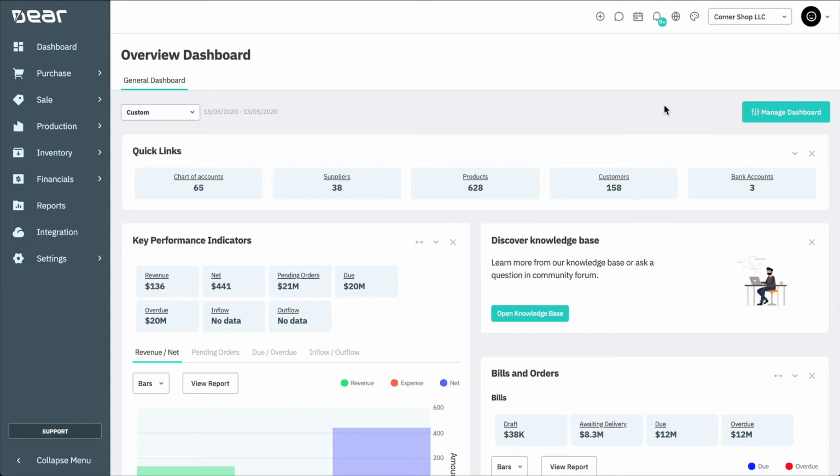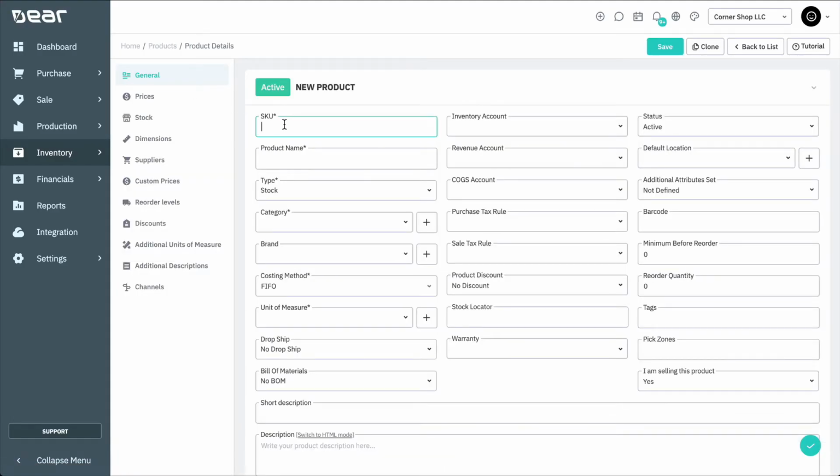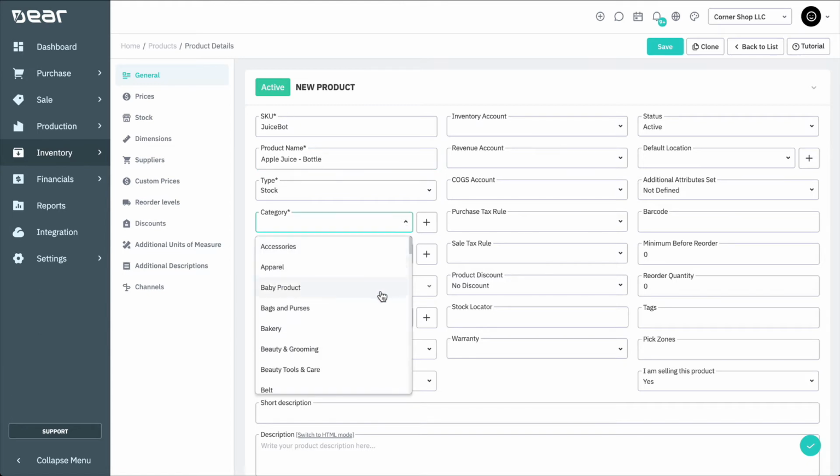Now let's have a look at how the unit of measure works. We'll take the example of a single item and a 6-pack. First, we'll create the smallest item as the base product. This will be the single item in this example. You can create the other products for additional units of measure beforehand, or create a new product when adding an additional unit of measure to the base product. Note that products should have the same costing method, but different units of measure.